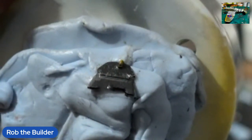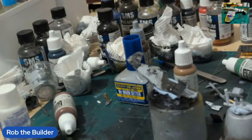Now, when I looked at the option on the decal sheet from a spare kit, it wasn't going to give us much more detail than that. So I had considered putting the other decal set on. But no, we're not going to do that.